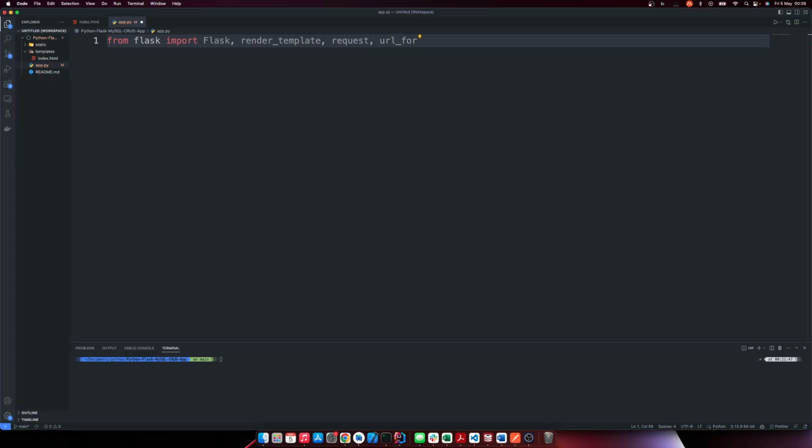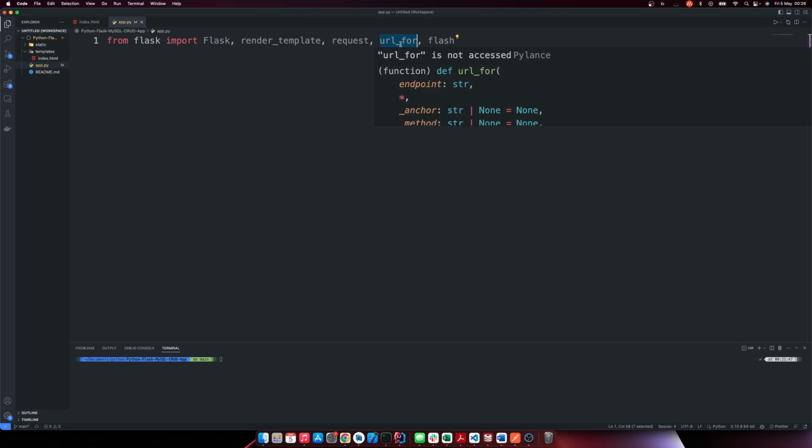Then we have url_for, and we have flash. So the url_for is what just allows us to map our HTML buttons to a particular action in Python. So we can trigger a particular function using this url_for. Then the flash just gives us a flashing message whenever we successfully insert an item to a database. We want to now flash a message telling the user that data added successfully or something.